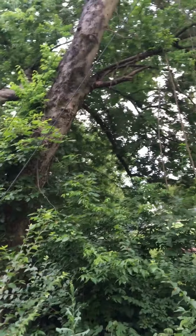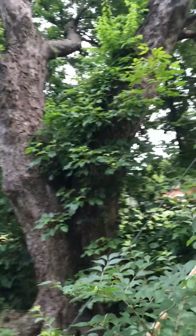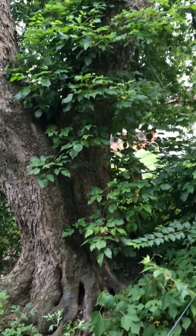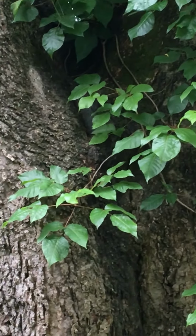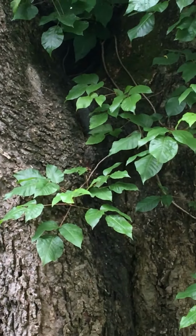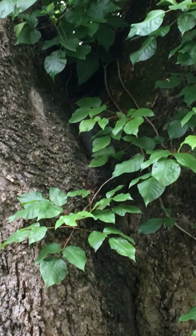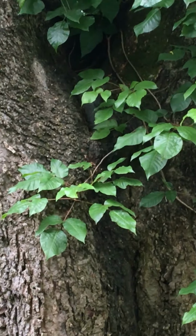Now on this huge hackberry tree, I just want to walk over here because when I started looking at tree information at UT's website, it sort of cracked me up that they had a warning right away that when you were looking at trees and trying to identify them, to watch out for poison ivy. And this tree has an incredible crop of poison ivy, which will be gorgeous in the fall. It'll turn all red and pretty. One of the things I wanted to point out when you're trying to identify poison ivy, with its leaflets 3, I feel like the leaves look sort of leathery and they're really very shiny most of the time. That's something you just have to figure out for yourself, and hopefully not in a bad way.